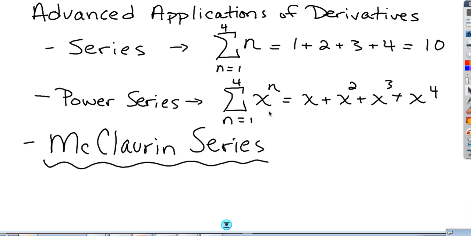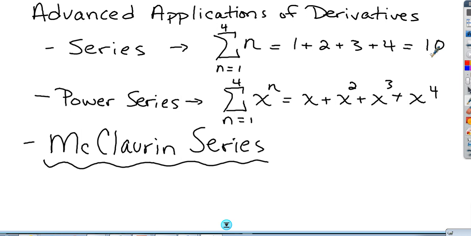But just as a brief introduction, a series. An example of a series is what you see here in this first example, where we have, in sigma notation, the summation notation here, the sum of some quantity n from n equal to 1 to n equal to 4. That forms what we call a series, because we'll input the value n equals 1, and then add to it the terms that take us from n equal to 1 to n equal to 4. So that's just 1 plus 2 plus 3 plus 4, and you get the total sum.